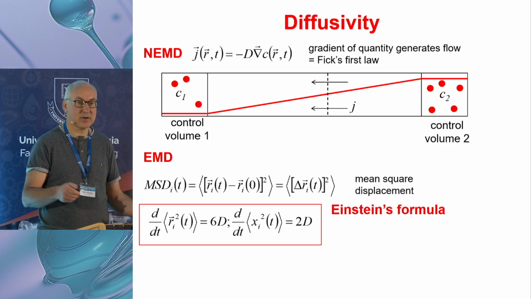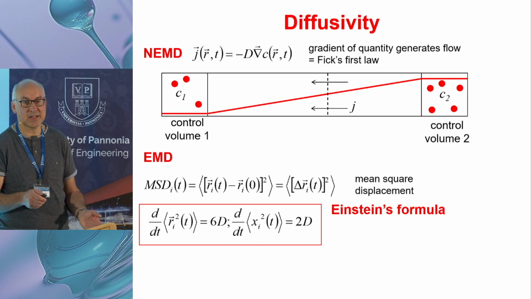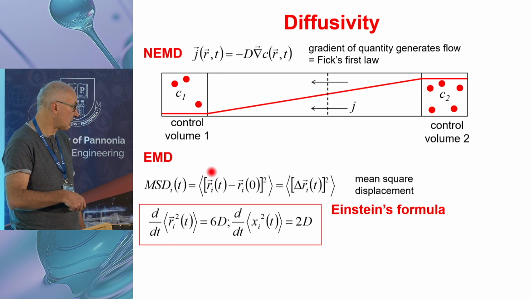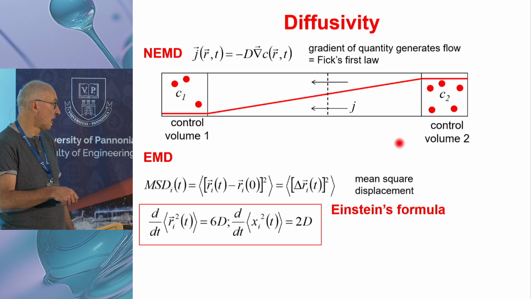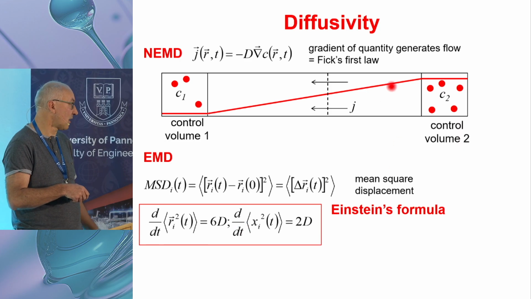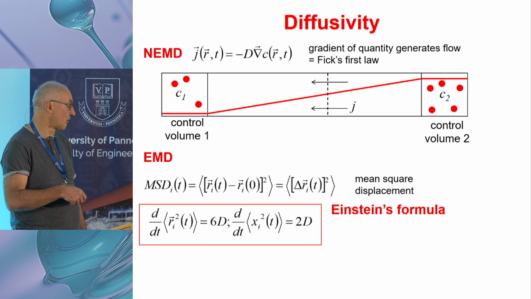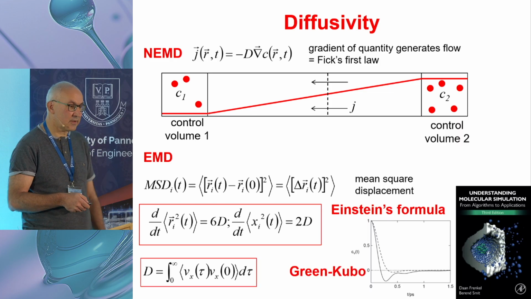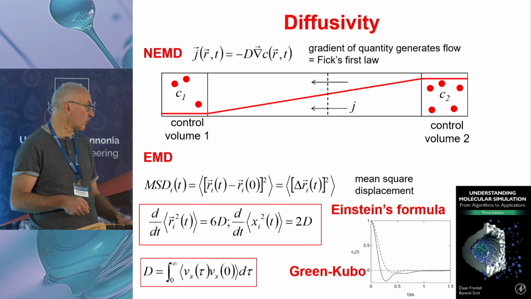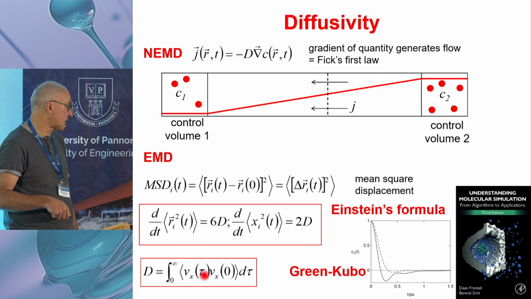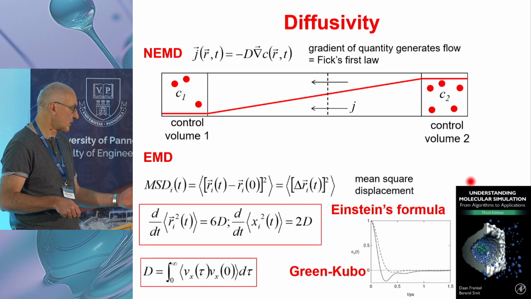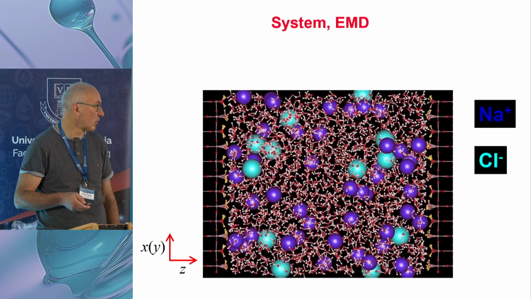So in this case, the equilibrium MD determination is much, much better, and even statistically much better. And at the same time, this works perfectly for bulk systems. If you have complex zeolites, etc., sometimes you need to do the non-equilibrium MD. So there is a third method to get these transport coefficients. I will not talk about it, but you can also get it by integration of, in this case, the velocity autocorrelation function. The theory is well described, for example, in Allen and Tildesley's book.